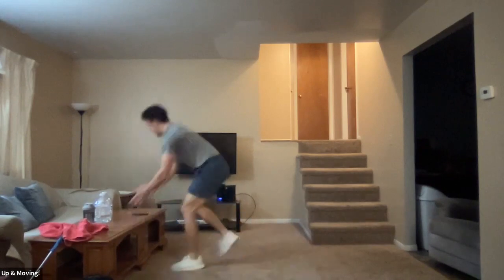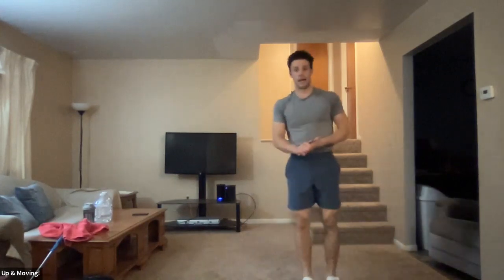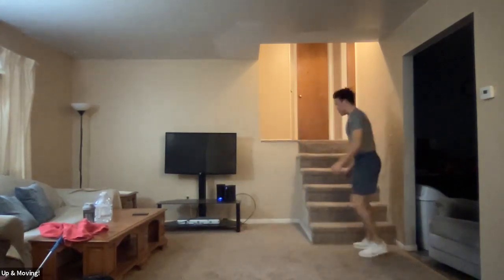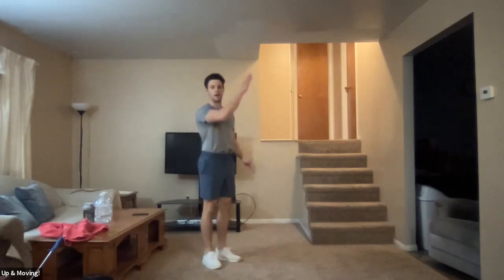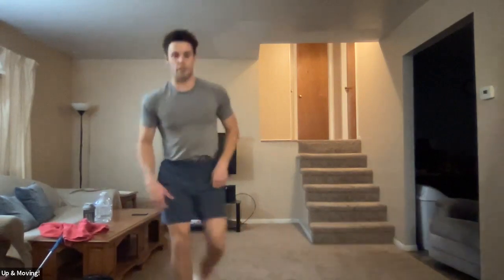About 5 more seconds here, guys. 3, 2, 1, and relax. Good job. There's a mountain climber. I can show doing that on the ground next, or if you have a staircase around, you can do it there. I can't show you from another angle, but just coming up on a staircase here, the higher up the stairs you go, so the steeper you are, closer to vertical, the easier it's going to be on you, and the closer you are to the ground in a horizontal way, the more difficult it will be. So that is the mountain climber.